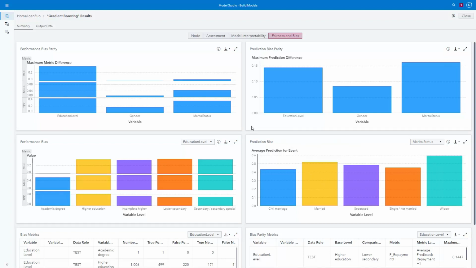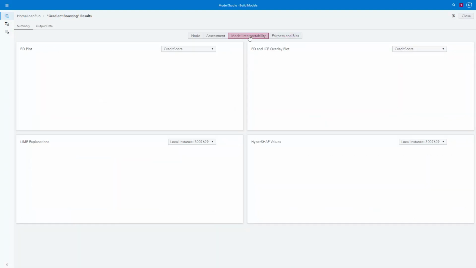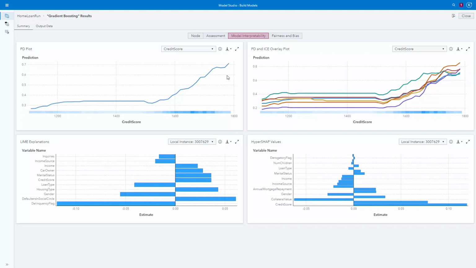Now, another part to responsible AI is understanding and being able to interpret your model and thus trust it. And that's not always straightforward with some of these closed box models like gradient boosting. So before running this node, I had turned on properties to request our model interpretability measures for this model so we can understand how our inputs are being used and affect the predictions, both across observations or looking at selected individuals. Since these measures were requested, we have this page with all of those results.